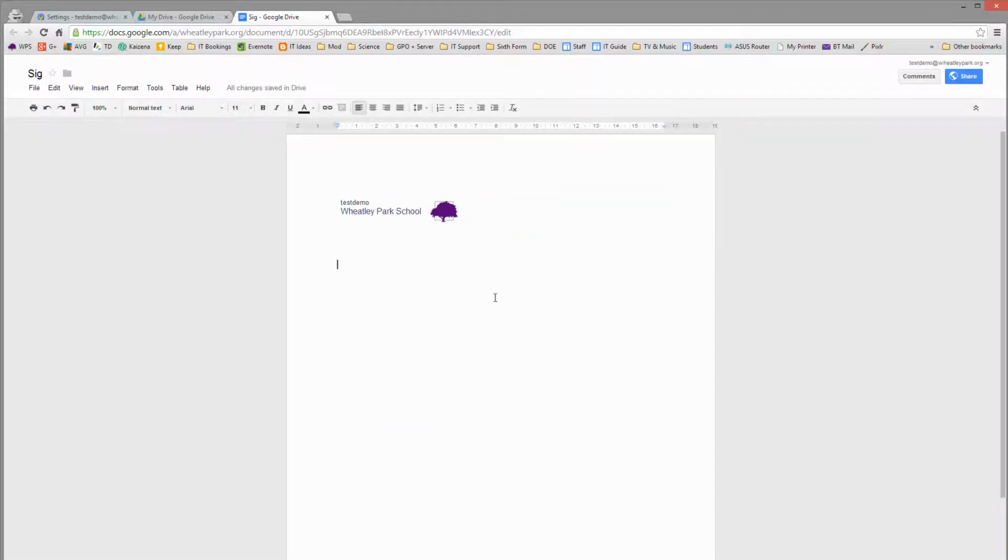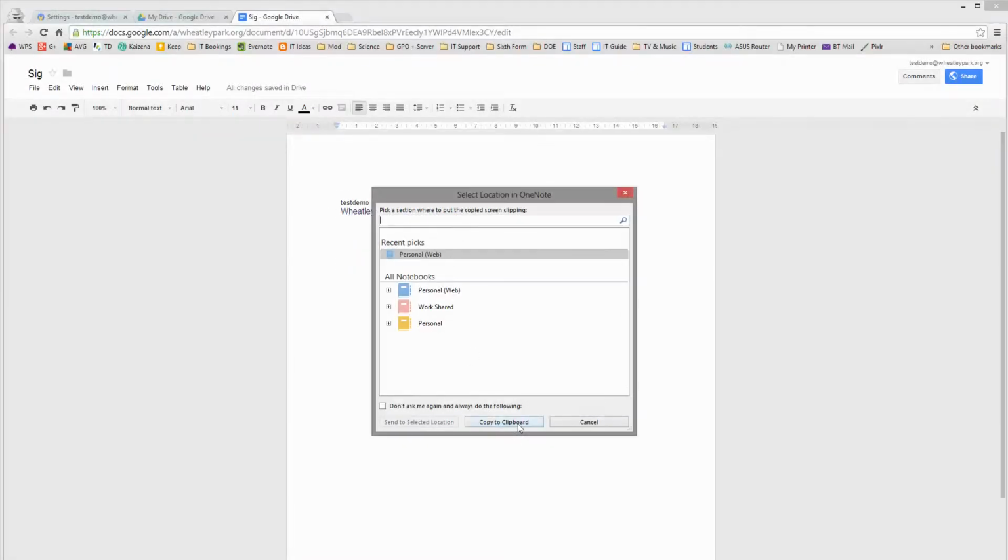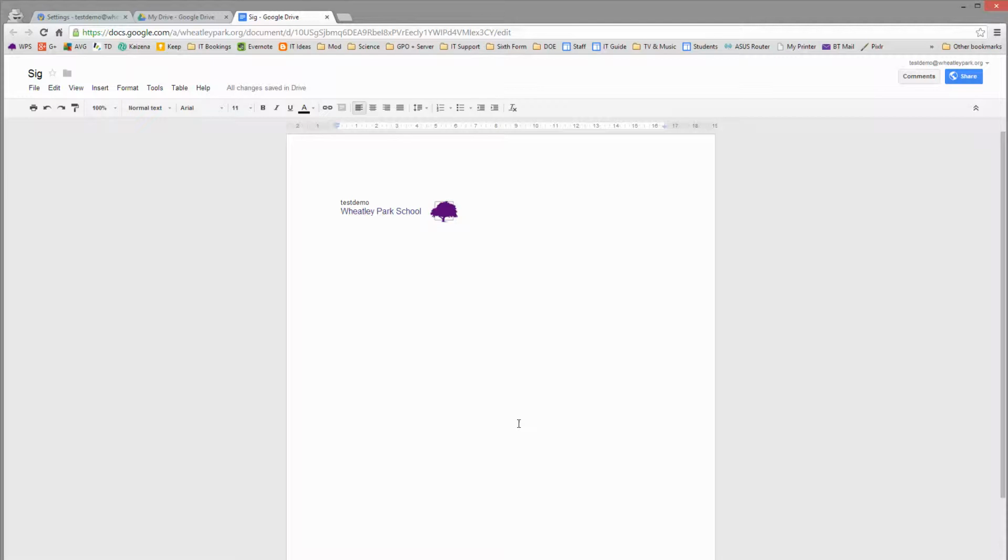Now that isn't actually an image yet. So what I'm going to do now is take a screenshot of that to turn it into an image. You can either do that with something like the Windows snipping tool, or you can do it with the screen grab tool on a Chromebook, or in my case I'm going to do Windows S because I've got OneNote running on here, and then you just grab it like that, copy to the clipboard, and then I'm just going to paste it back into this document, but now it's an image. The whole thing is one image.